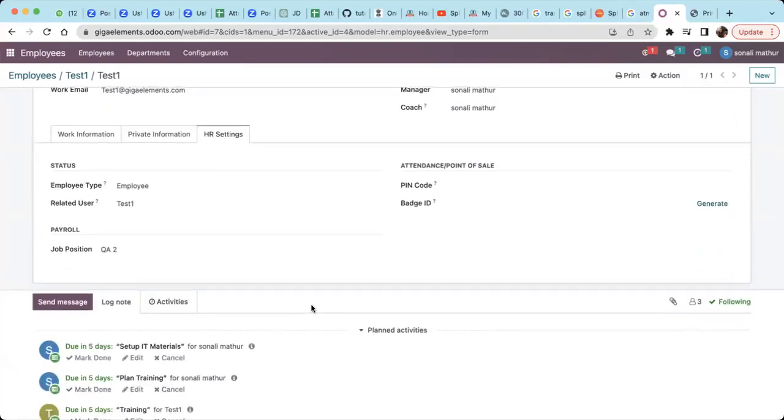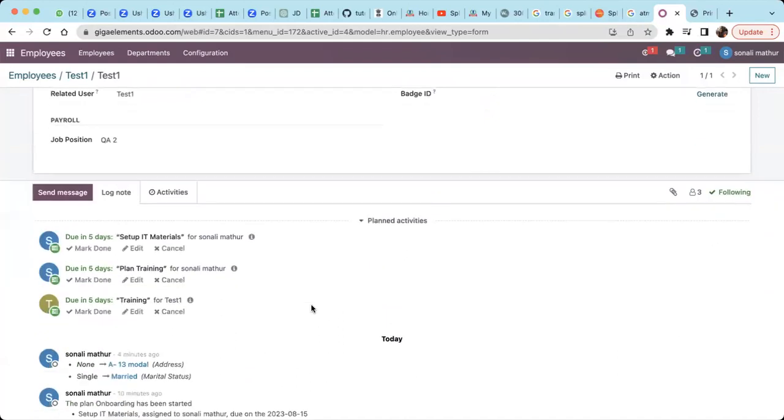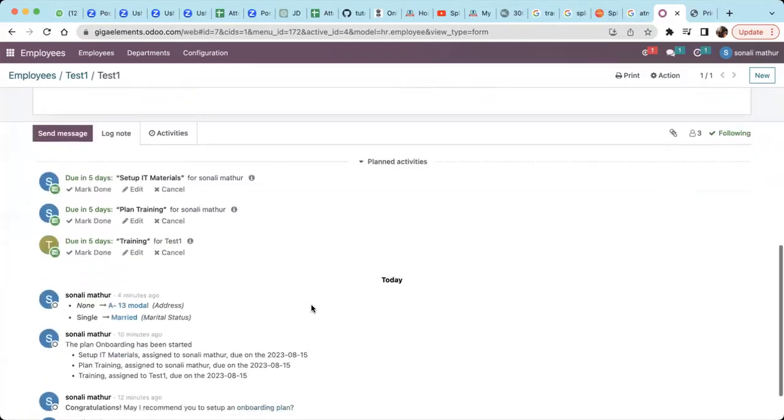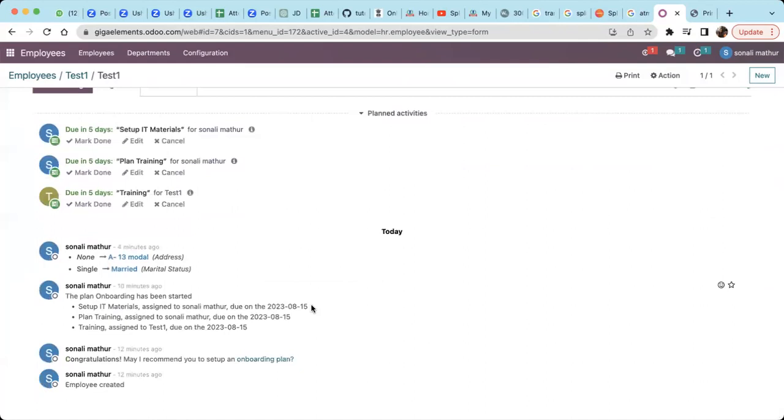Okay, now if you can see, whatever actions that we have done, for that it has updated some notes over here for us: we have added the address, marital status, then onboarding has started.